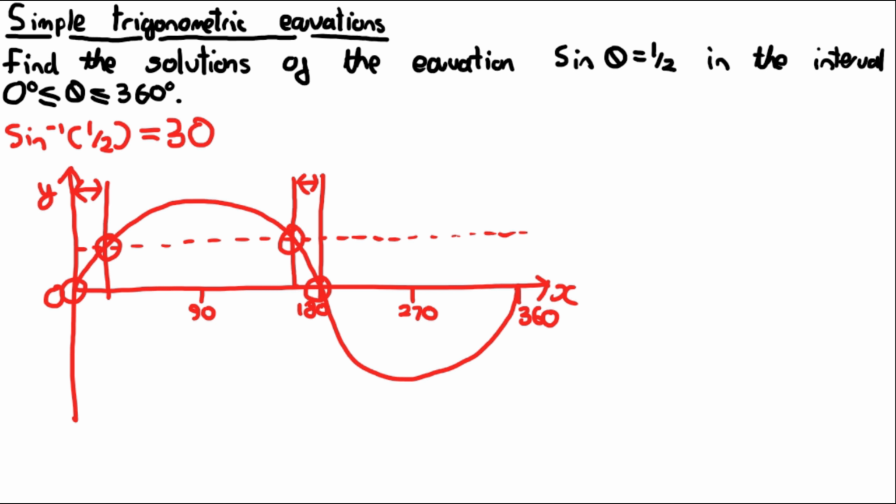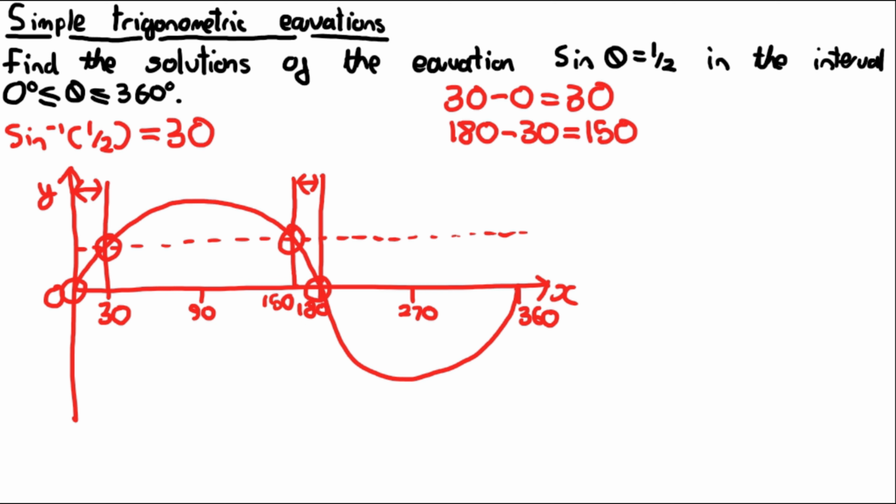Well, let's focus on this distance here. We can figure out this distance because we know that this is 30. So therefore this distance is just going to be 30 minus 0, which is just 30. So this distance here is 30, so therefore we know that this distance here is also going to be 30, and we know this point here is 180. So to find this point here, it's just going to be 180 minus 30, which is equal to 150. And that is the other point. This point here is 150. And those are the two values of theta. Theta is equal to 30 and 150.